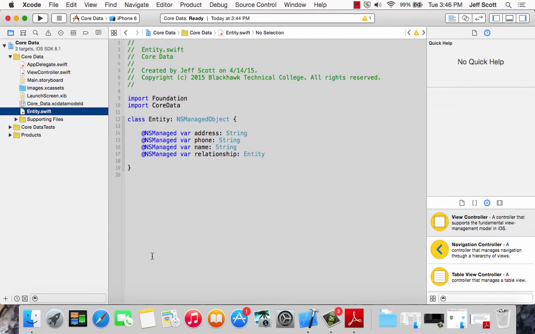I wish I would have had that error before, because then I could have told you exactly what to do with it. I had to change my language from ObjectiveC to Swift when that little pop-up was in. If anything pops up that ever says ObjectiveC and it gives you a choice, you do have to manually change it to Swift. When you're creating the entity.swift file, before you hit create, there's now an option.